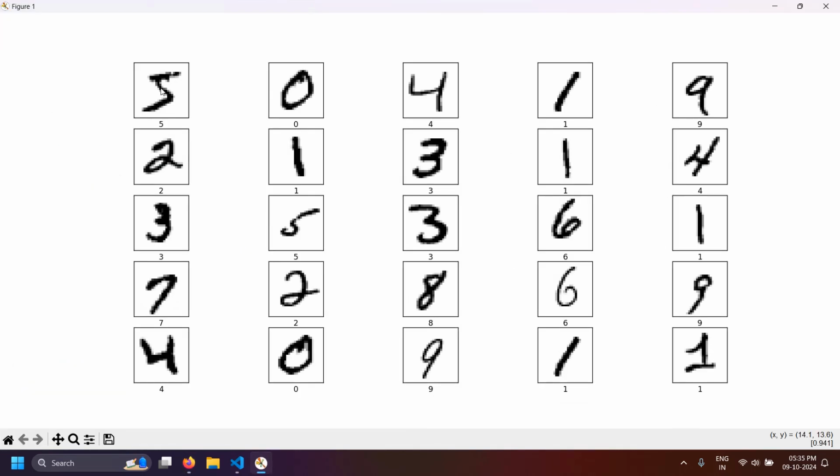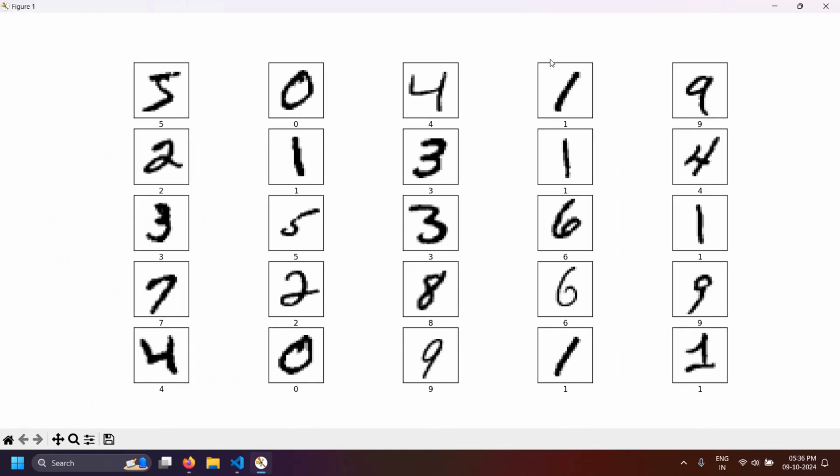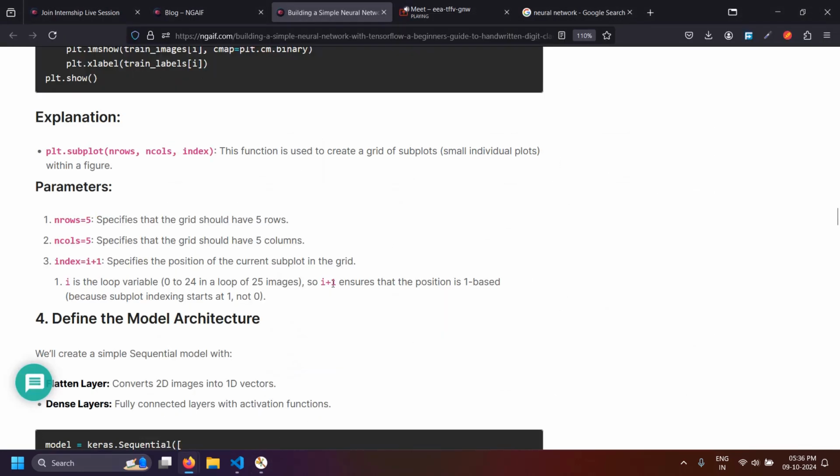You cannot plot everything on top of each other, so you have to give a position. i is a loop variable from 0 to 24 in a loop of 25 images. So how many images are we plotting here? 25 images. i+1 ensures that the position is 1-based, because subplot indexes start at 1 and not 0.